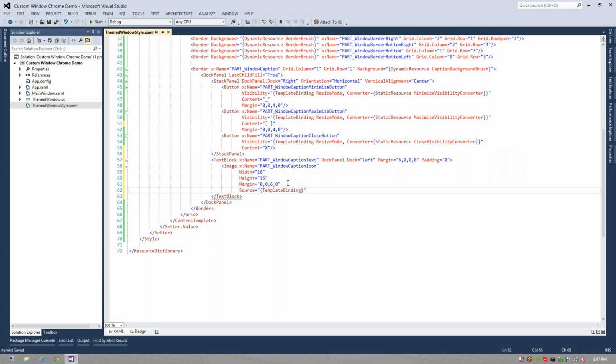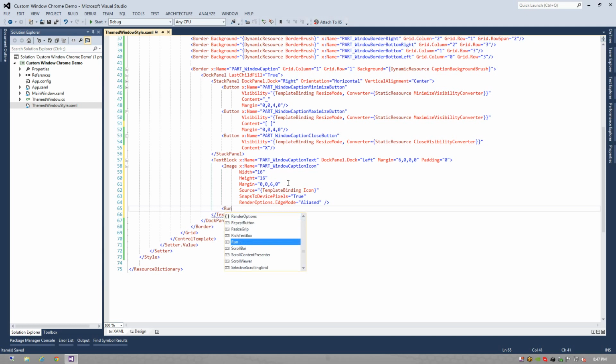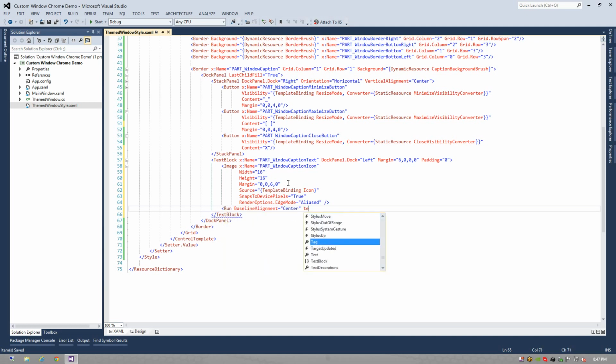to our icon property on the window. And we're going to go ahead and snap the device pixels. We're going to alias the edges of our icon just to make it look pretty. And we're done with our image, and now we need the text. So this will be just an inline run with an alignment of center.